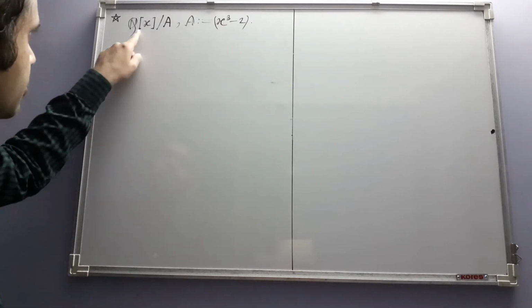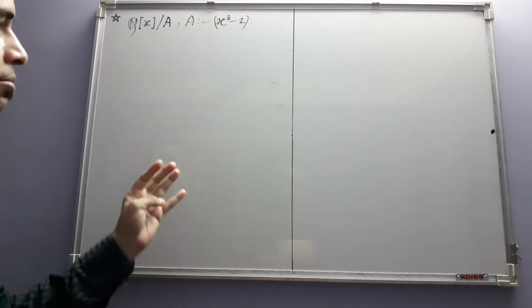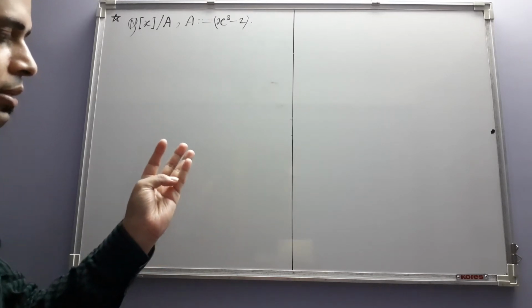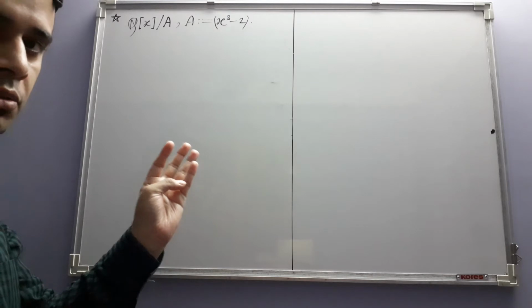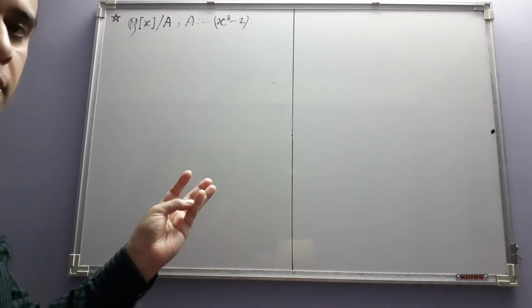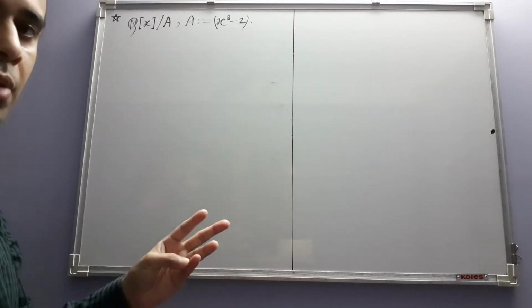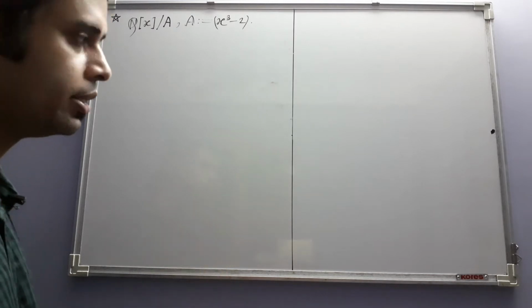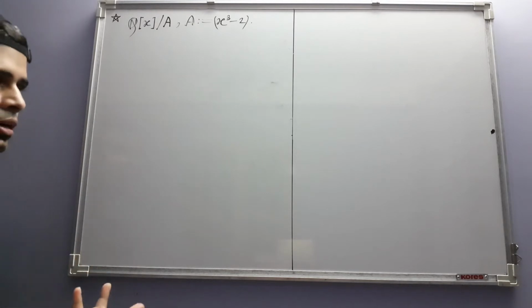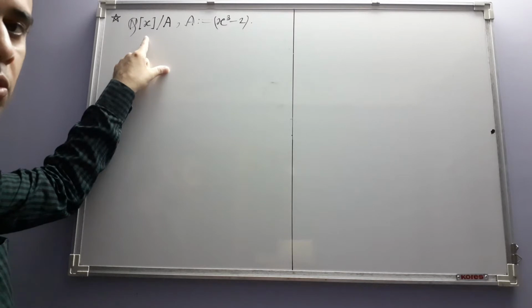So to show that this quotient ring is a field, what are the things we need to show? The first thing is that we need to show that this is a commutative ring. The second thing is that it must have a unit element that is different from the zero element. And the last thing is we need to prove that every non-zero element in this ring has a multiplicative inverse also in the ring. Now this quotient is clearly a commutative ring because it has come from a polynomial ring which we know is commutative.